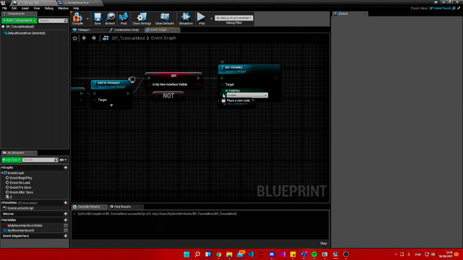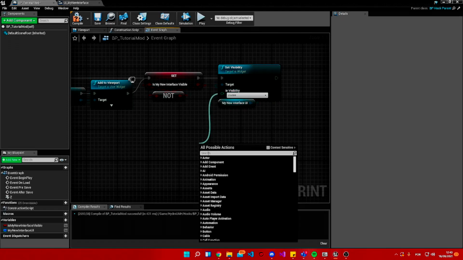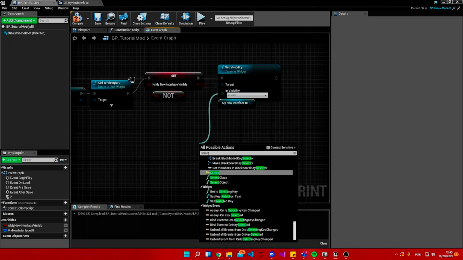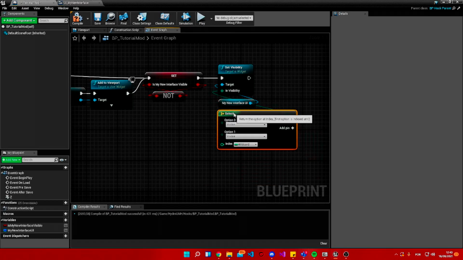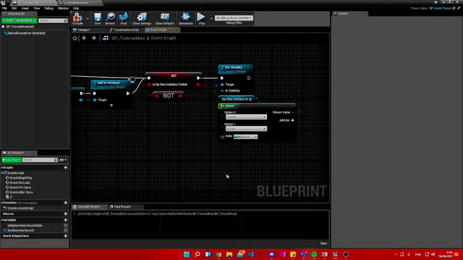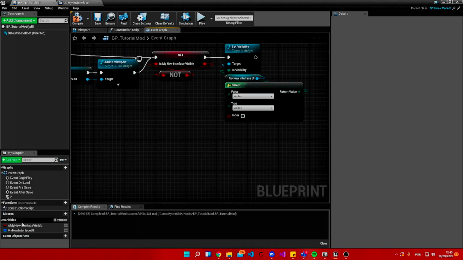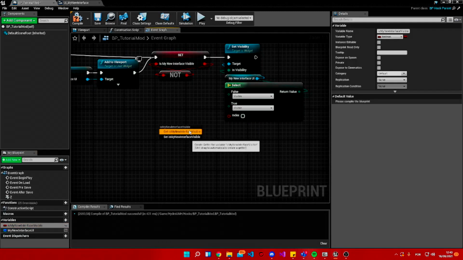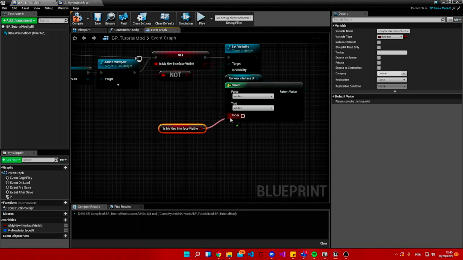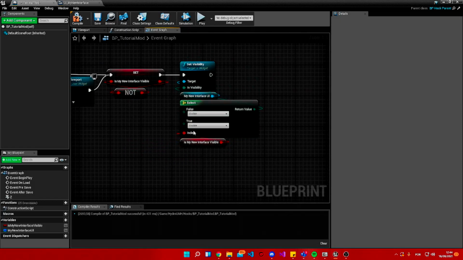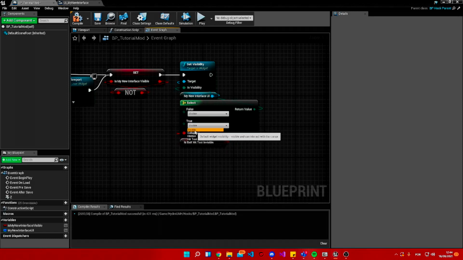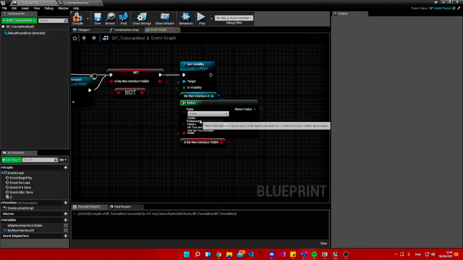Now here we drag the green and search for select. Place it under. Change this to boolean, and the boolean is going to be the boolean value variable we have, and we save it here. So if it's true, we change it to visible. If it's false, to collapsed.